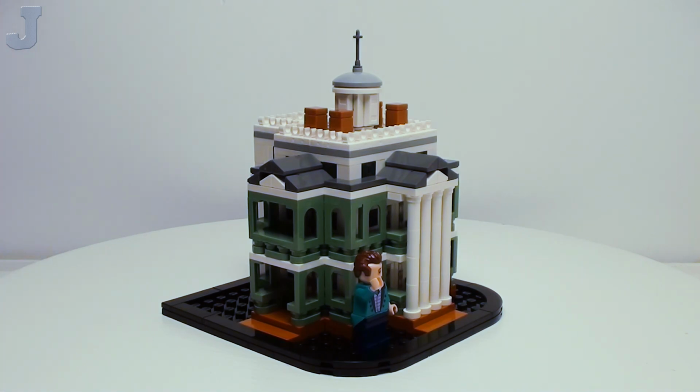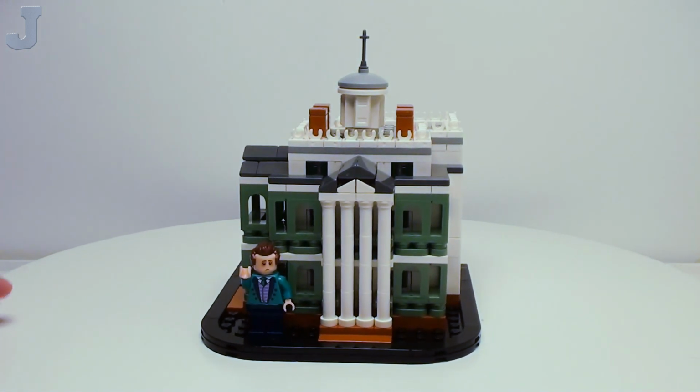But all in all, though, yes, it is a nice micro build, but for me personally, it was just boring to put together.